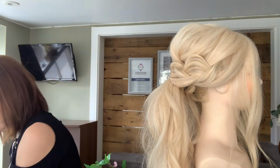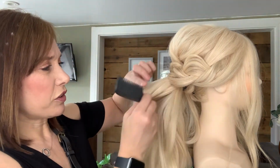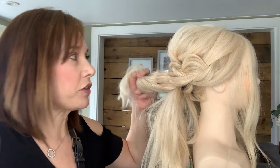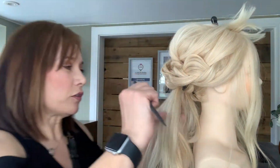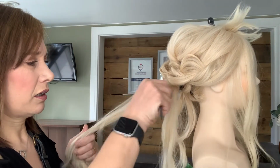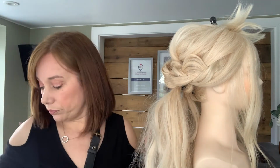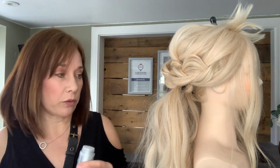Right, to add a little bit extra volume into the ponytail, what I do is a little bit of back combing and add a little bit of texture powder. So I've got quite a wide tooth comb here, so we can put a little bit of back combing in it, it's not too tight. Sprinkle a little bit of texture powder on.